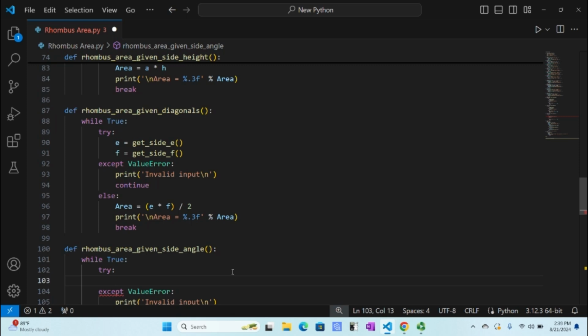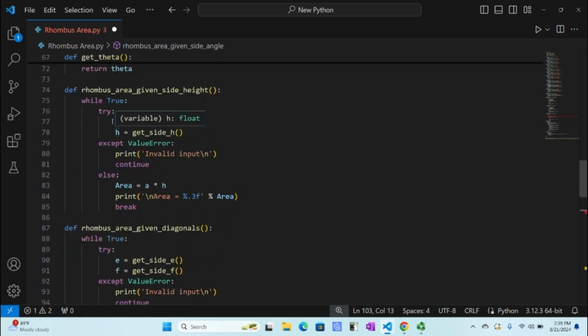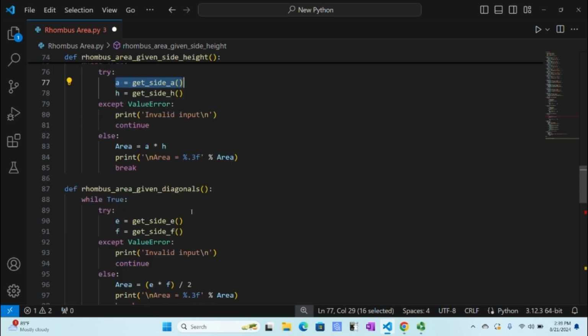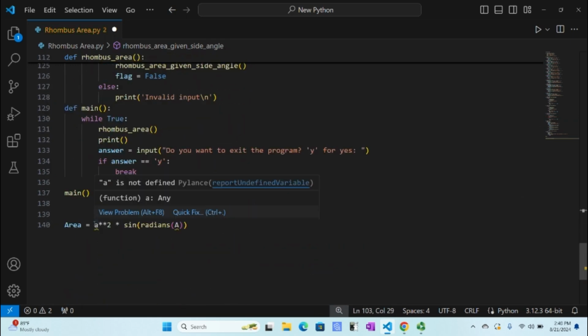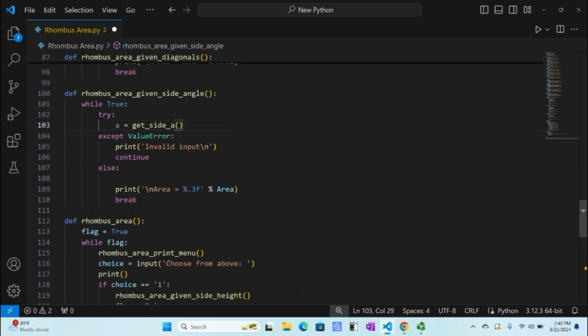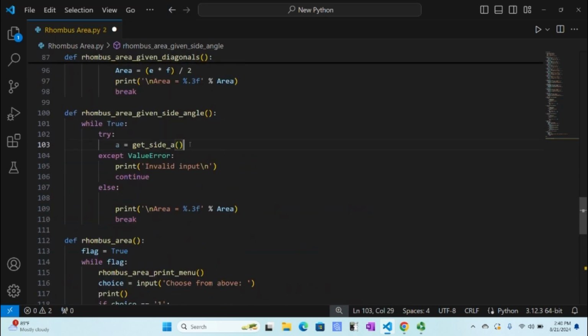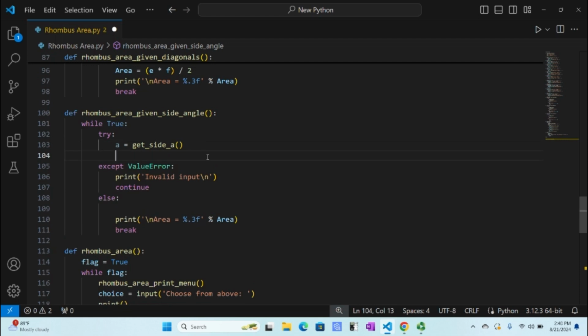For the last function, we need a side and one of the angles. So let's do that. I'm just going to borrow this a here, since that's what I'm using in my equation. Always be aware of what you're using. If I come down here, I have a squared. If it was b squared, then I need to borrow b. But in this case, I borrow a. And then I need one of the angles.